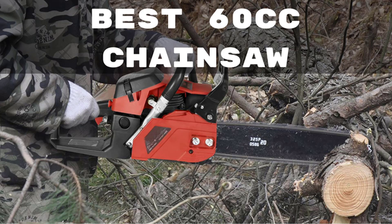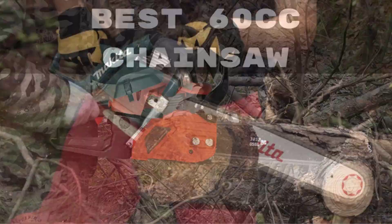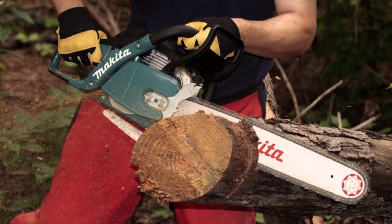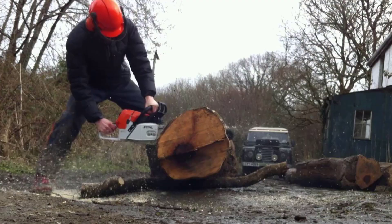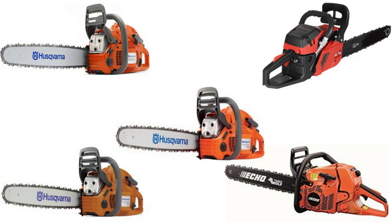Hello guys, today I am introducing the best 60cc chainsaw for cutting wood. As a person who has to use the chainsaw for more than just simple pruning and trimming of thin branches and cutting a random old tree, you need a proper chainsaw. We shall be checking out the 60cc chainsaws that are making the work of a professional woodcutter or carpenter much easier. These come with standardized blades and some high-performance tools that add to the comfort level.